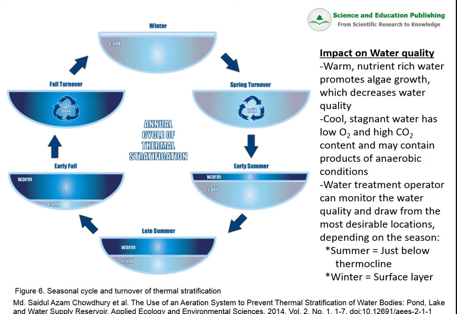Likewise, very cool, stagnant water tends to have low oxygen content and high carbon dioxide content, and can also contain products of anaerobic conditions. And this is going to be byproducts of organisms performing anaerobic cellular respiration. Those waters are also considered very low quality. They tend to have poor taste. And so we wouldn't want to draw from those waters looking at the winter, those deeper waters either.